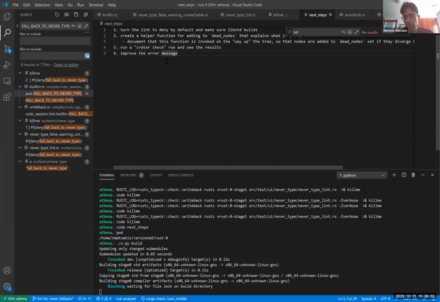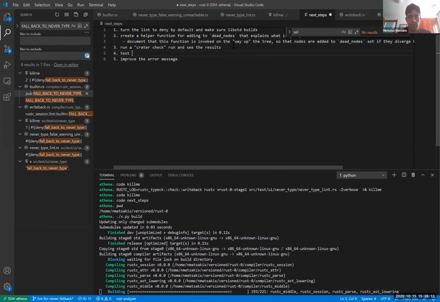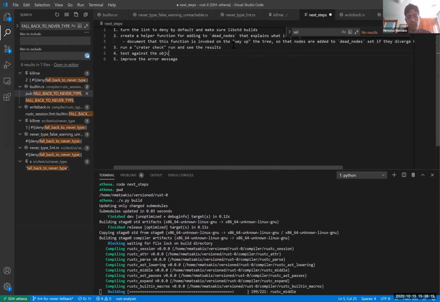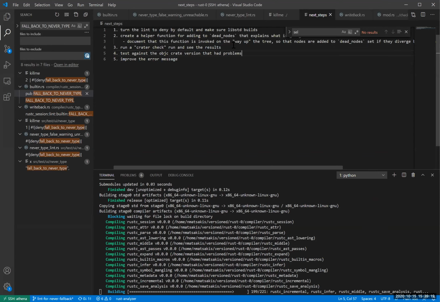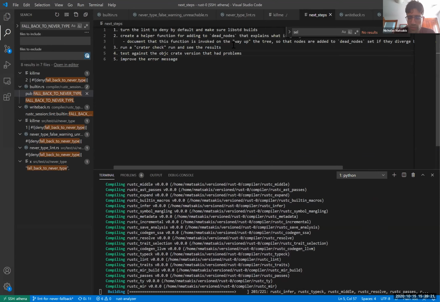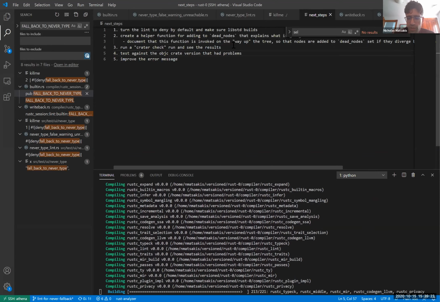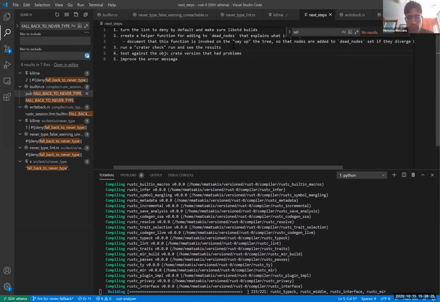There is one thing I would also add that we could do. There was an original crate that caused a problem in the first place. I think it was the Objective-C crate. That's how I extracted that test case, but we ought to go back and check that the original also gets a warning, or else, you know, maybe I missed some detail.